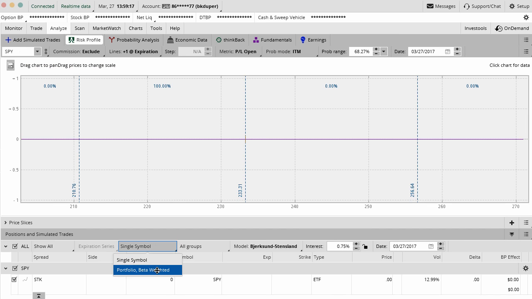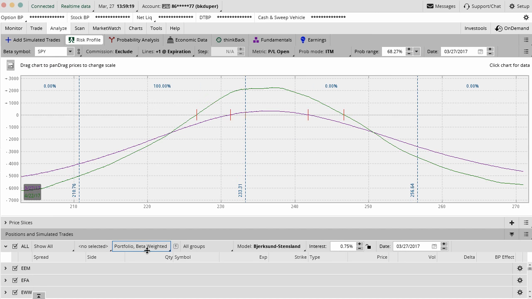When I want to beta weight my portfolio, I'm going to go down to beta weighting for the portfolio, and that's going to now bring up, hey, what do you want to benchmark everything against? What's the beta symbol that you want to use? In this case, it's SPY. Now you can see I've got this new chart here, even though I don't have a position in SPY, because what it's doing is creating a payoff diagram based on all my positions and how they might look if they were one big SPY position. So the impact of everything and their relative movement to the overall market.